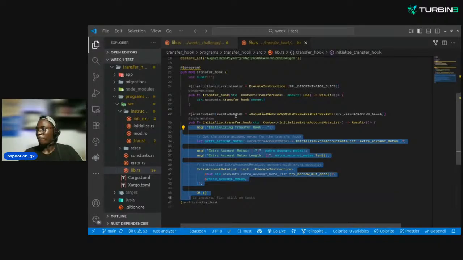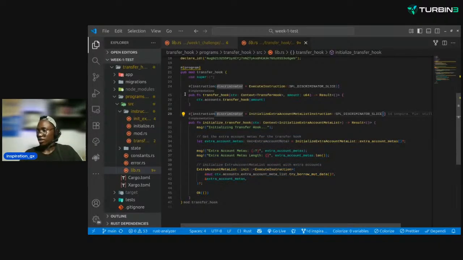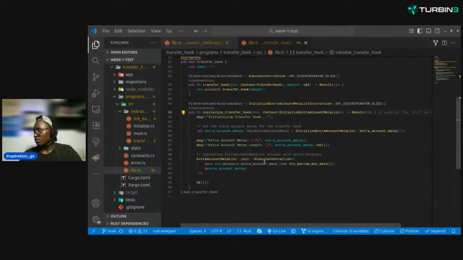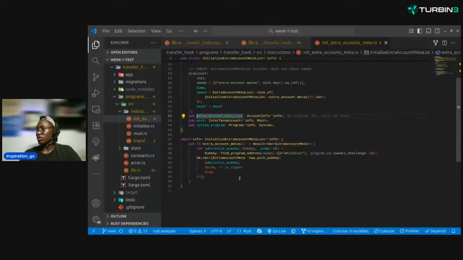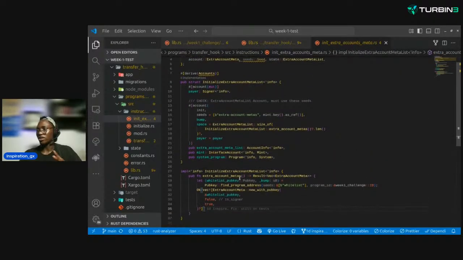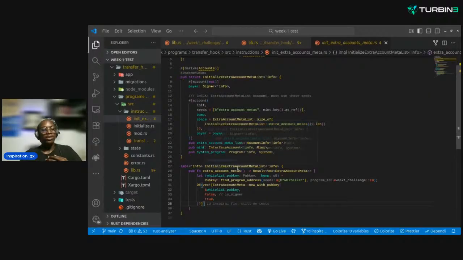Yeah. So you have initialize transfer hook, then your transfer hook here. Yeah, let's get to the transfer hook. Let's start from initializing the transfer hook. Let me click, see this folder, looking for ctx account, yes, ctx account extra account meta list. So this is how I'm initializing the extra account meta. Simple, one of those things that you just have to look at, and this is how it works.